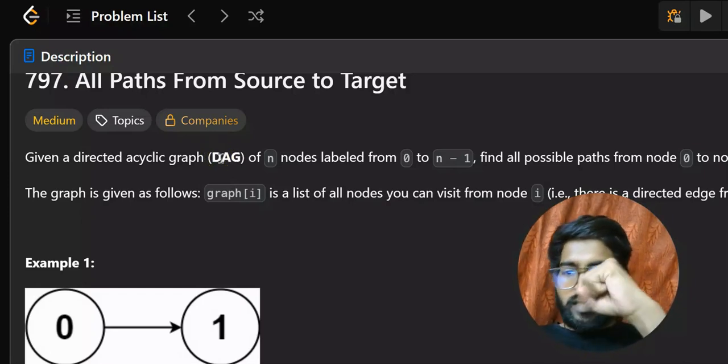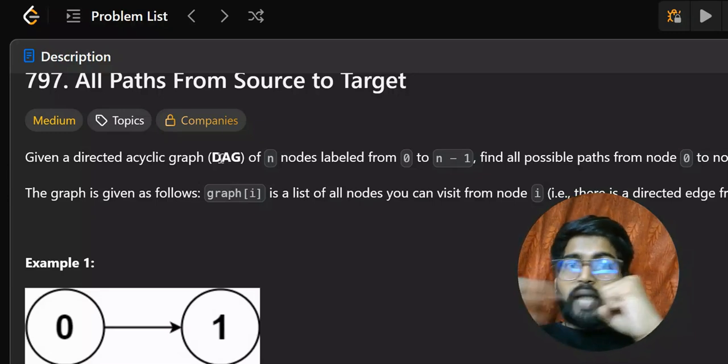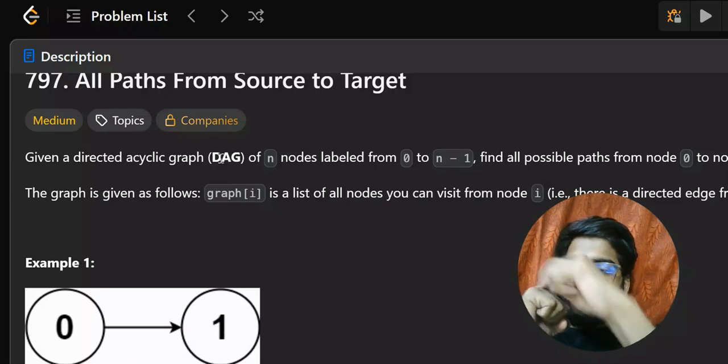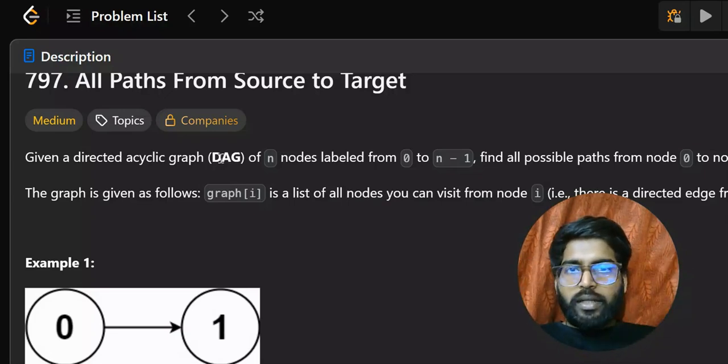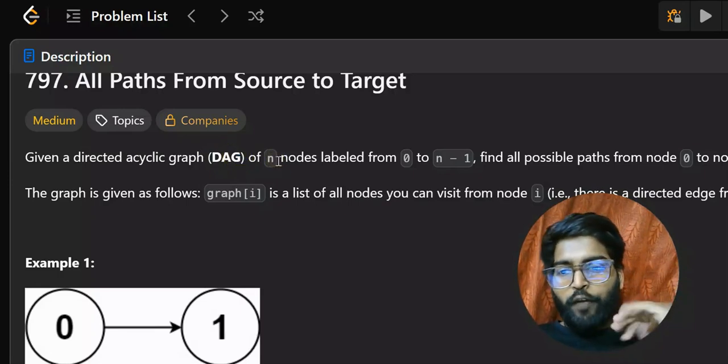And it's directed. So this is one node and this is another node, and from this node I can go to this node only. I know the direction. It can't be the case that I can also go back, because that would be a loop, that is a cycle. That's not the case. So this is the hint given: it's tagged as a directed acyclic graph, so there's no repetition and no visited array is required.